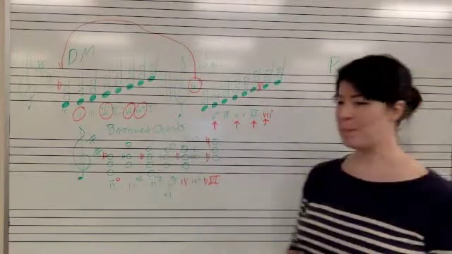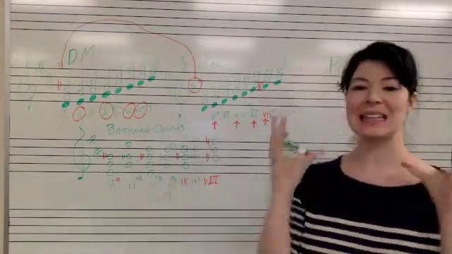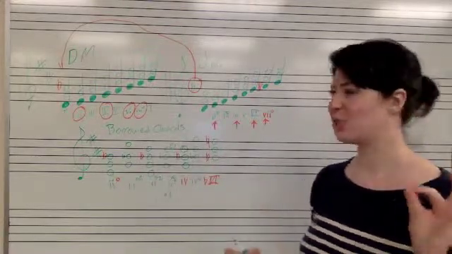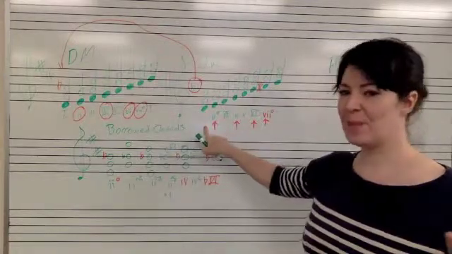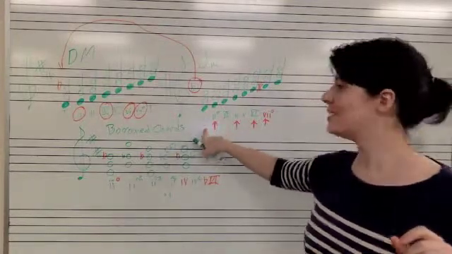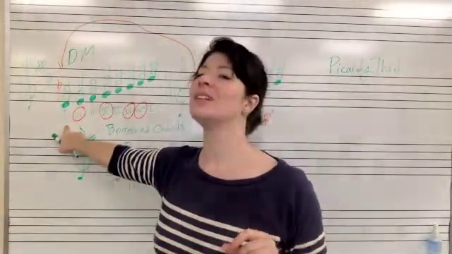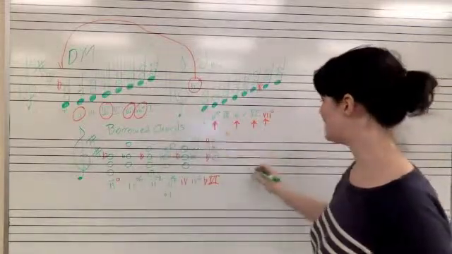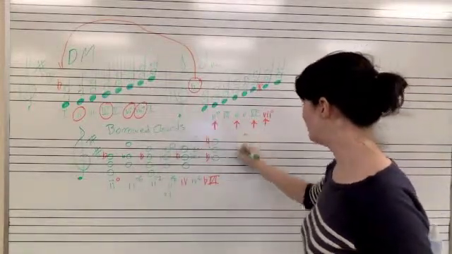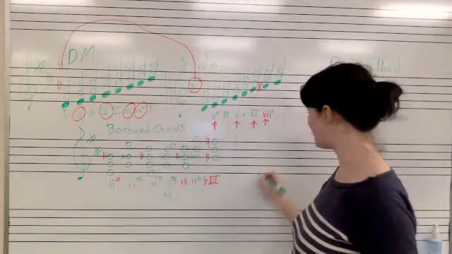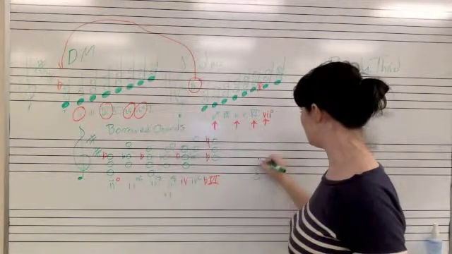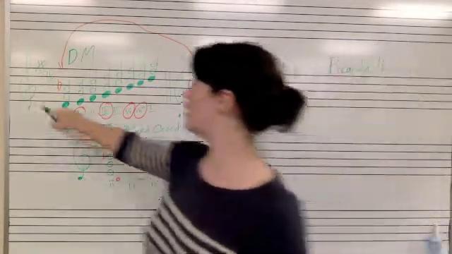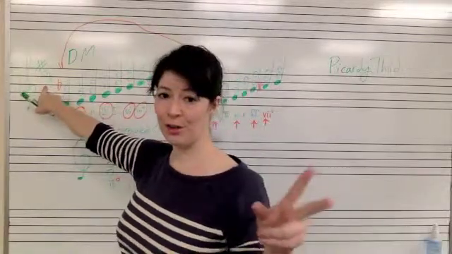And basically all a Picardy third is the very last chord of a piece, all right? This is when you find it, it's the last chord of the piece. Instead of, in a minor key, playing minor 1, we raise the third and play a major 1. That's all it is, all right? So instead of a minor 1 chord, in this D minor, so D, F natural, A, minor 1 chord, we borrow the F sharp, the third, right?